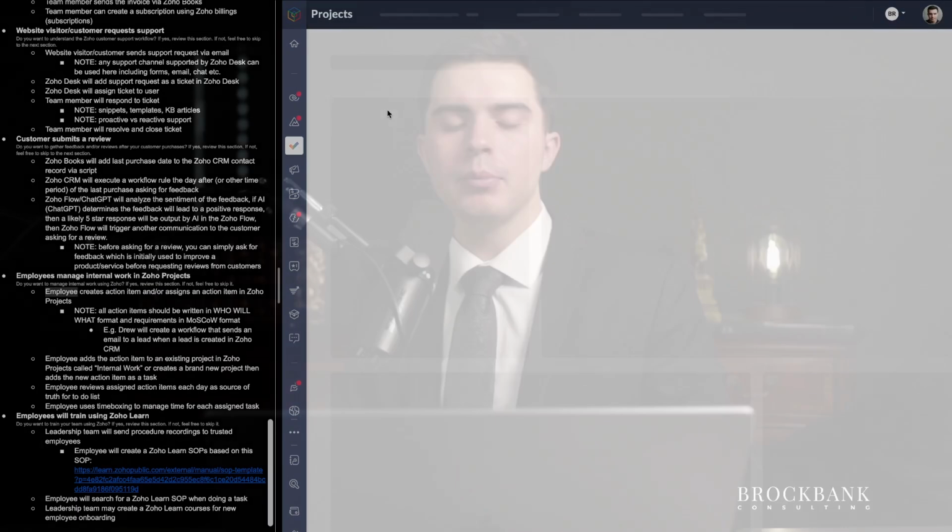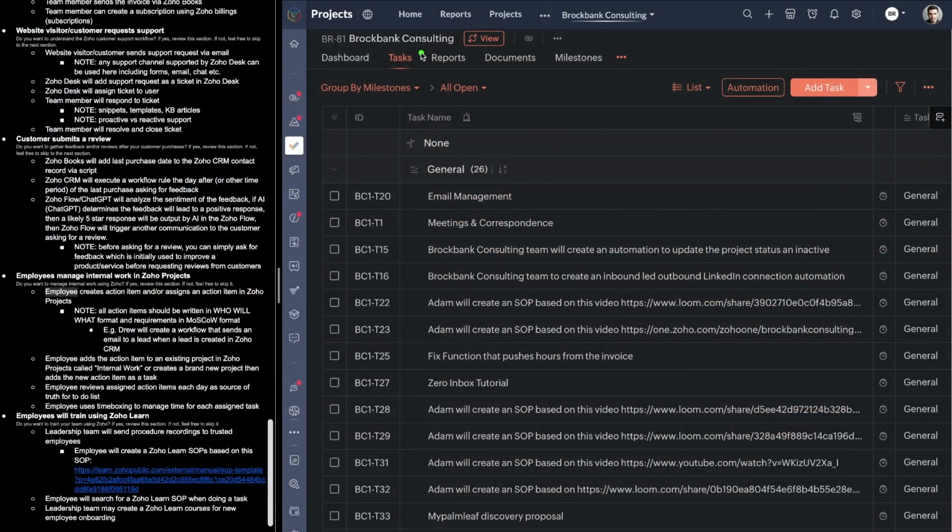Let's say, for example, you want to do a product launch inside of your organization. Well, then there's a question. You'll have a meeting, you'll discuss all these different action items, everything that you need to be doing. And then you're going to think to yourself, well, how are we going to keep track of everything we just said that we were going to do? And that is where it becomes extremely important to use Zoho Projects, because Zoho Projects allows you to manage work. It's a work management system, more specifically, manage action items.